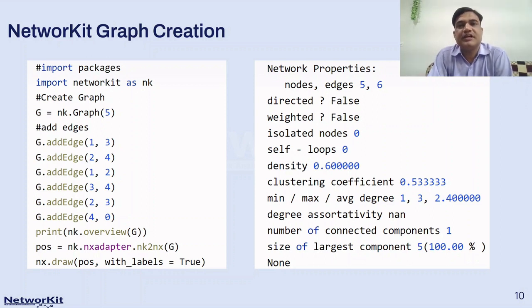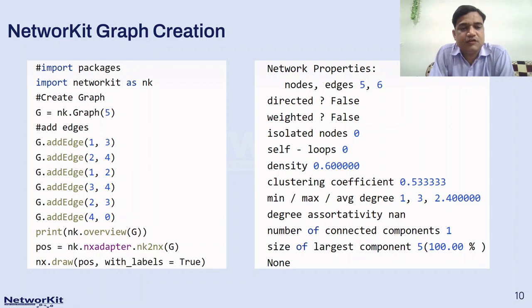Networkit graph creation: how to create a basic graph by using Networkit. First, import Networkit. Here you can see a piece of the program. It imports Networkit as nk, and calls the graph class to create a graph instance, nk.Graph. It takes the number of nodes as an argument. Here we have passed 5, so it will give an instance of a graph with 5 nodes, and further we can add edges between the vertices by calling the addEdge method on the graph instance. Here we have added 6 edges between the vertices.